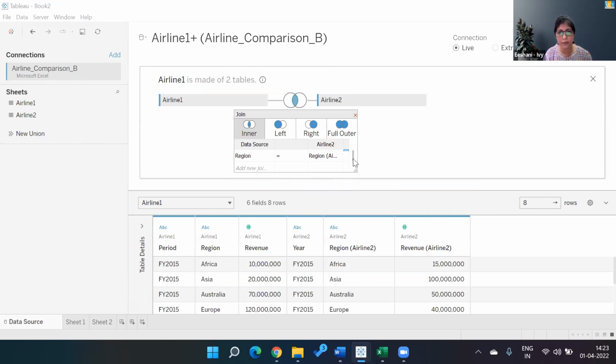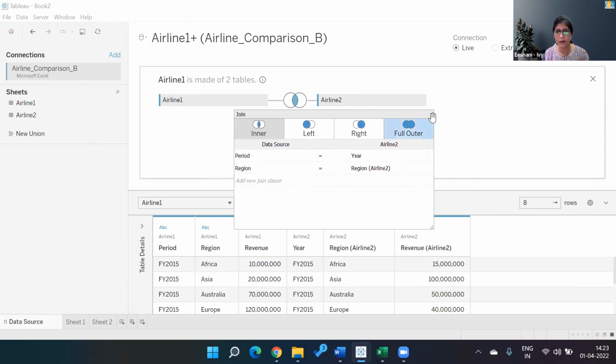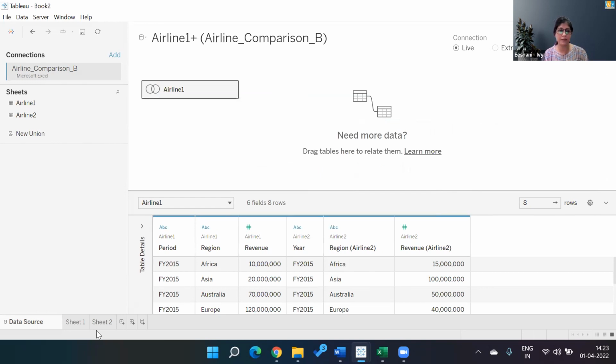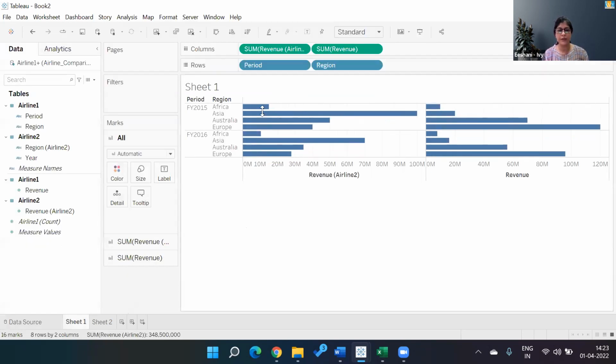And I do an inner join because the years are common, regions are common, and I close it. Now, when I do that and I go over here, this is the output I'm getting. Does this look correct?